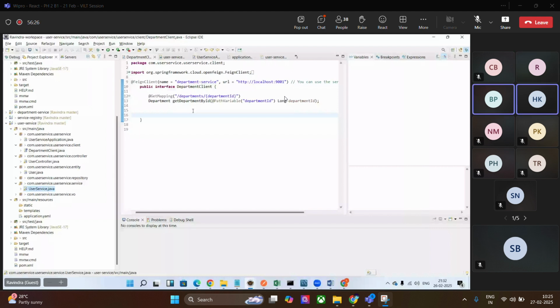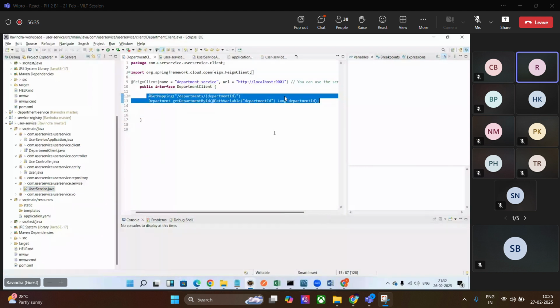To call with RestTemplate, lines of code are also more. Here you can simply call the method, so that everyone can understand which method is being called. In RestTemplate, we are not mentioning any method names, we are just mentioning the path. RestTemplate got deprecated for advanced Spring Boot versions.